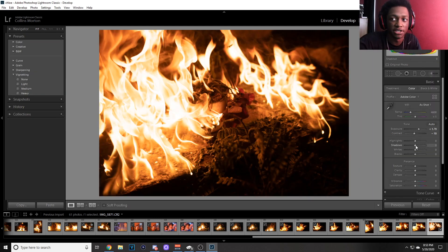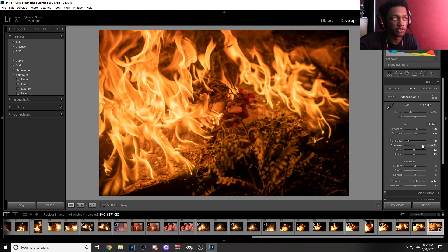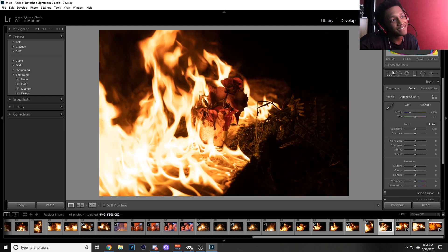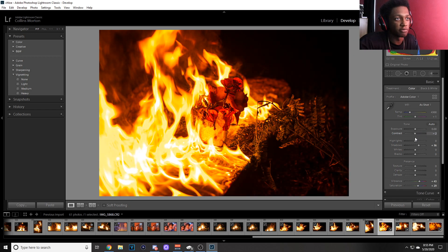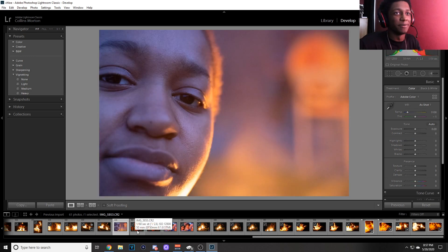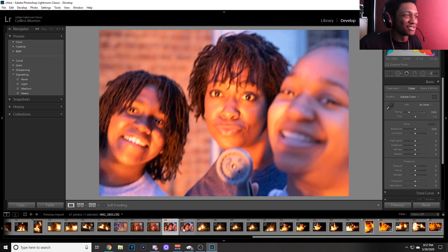Going into the edit — bringing the contrast down about 10, bringing up the shadows just a little. It looks great already. You can see how it's kind of dying on one side, with a little light falloff — I kind of like it. Trying to get this one a little darker but make sure everything's in scene. I wish I had some presets, but my sister took a photo with my camera while she was on it — this is the crew picture they took.